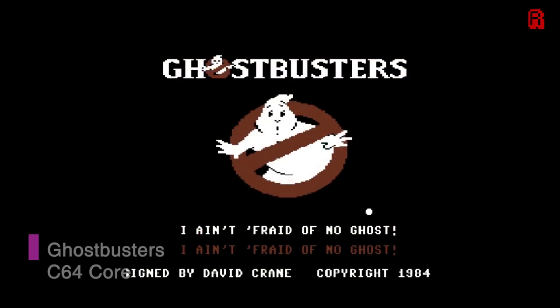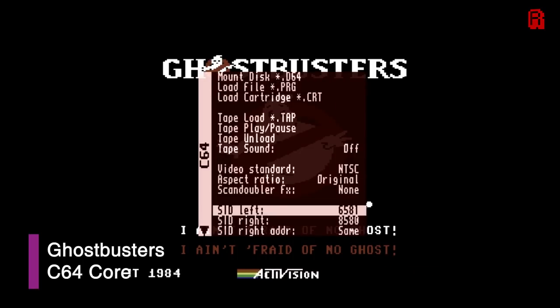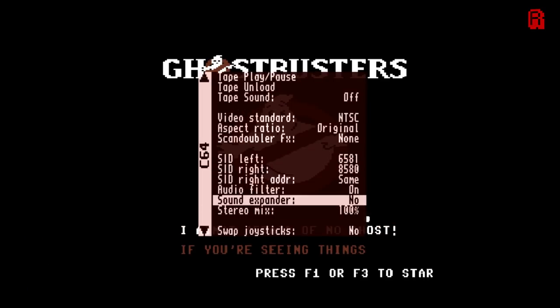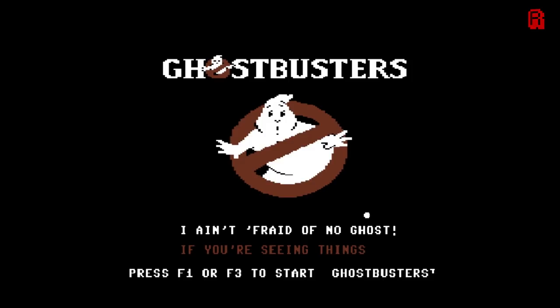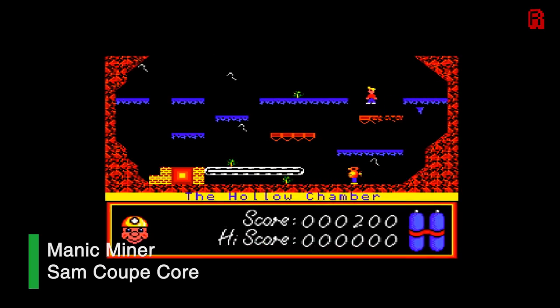The Commodore 64 with dual SID option worked great. We could even mix SID chip variants on each channel on the fly. And I got to experience my first game of Manic Miner on the elusive SAM Coupé, and it was everything I had hoped it would be.